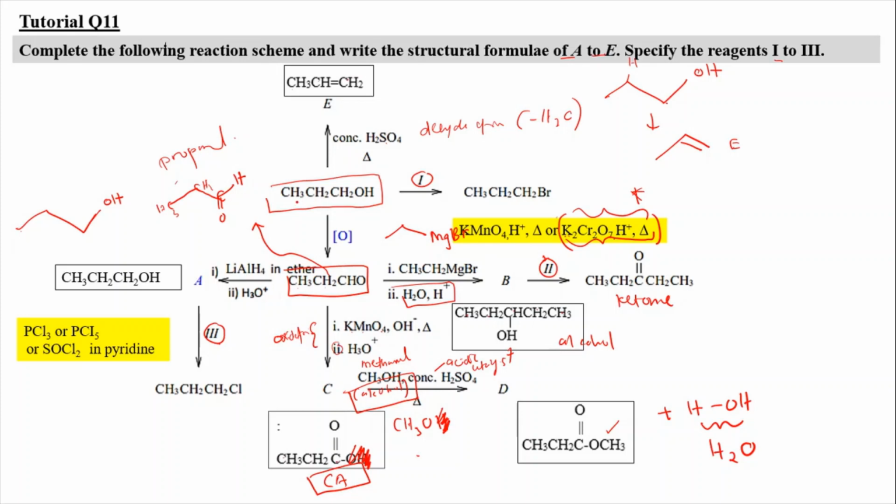And then for our CH3, CH2OH, we can also change it into CH3, CH2, CH2Br. So we have a few options. So we have PBr3, or we can use PBr5. Okay, the same as before, but then the Cl we change into Br. Okay, and SOCl2 is only specific for chlorine. There's no SOBr2. Okay, so now we have completed the reaction scheme for question 11.